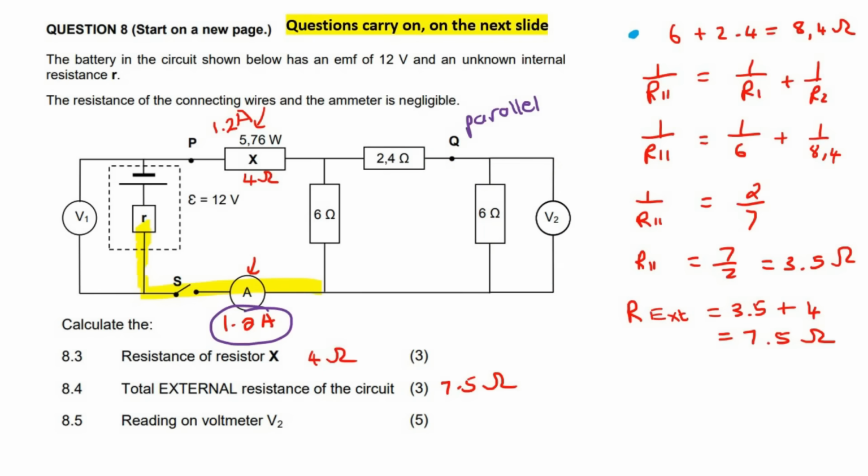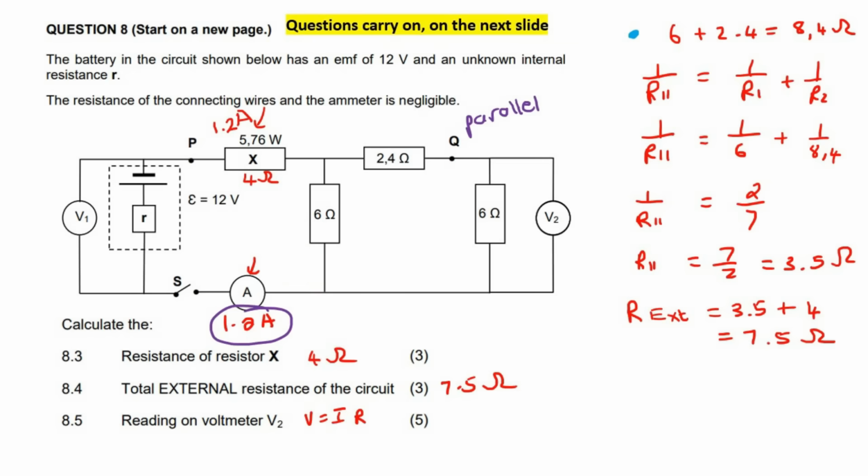So if we want to work out the voltage, we know that voltage is current multiplied by resistance. We need to know how much current is going through this part of the circuit. So when this 1.2 amps arrives over here, some of it is going to go this way, and some of it is going to go that way. And we need to try to figure out how that's going to work.